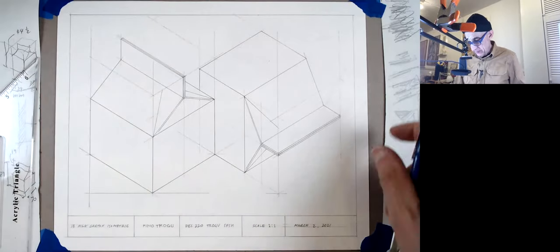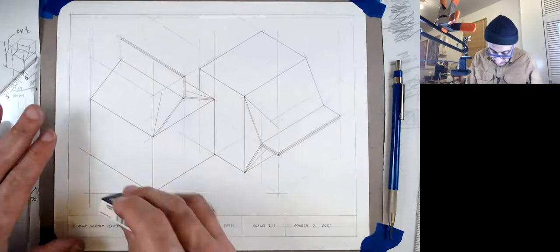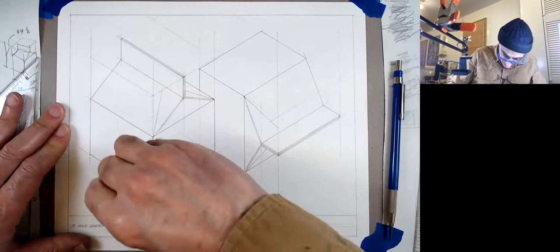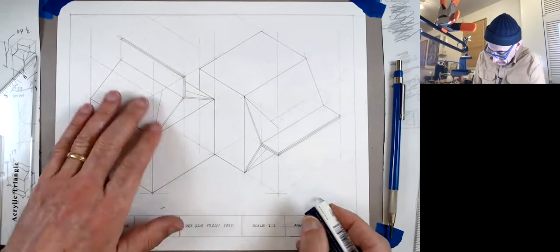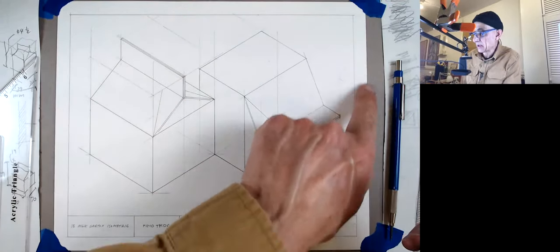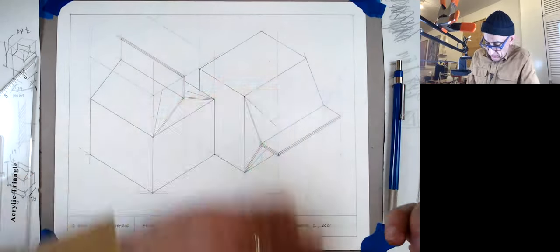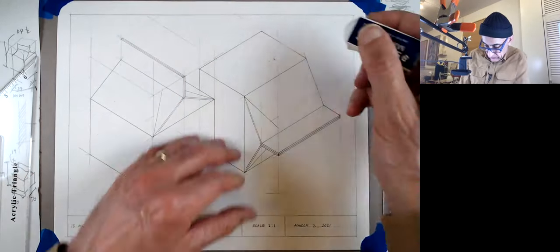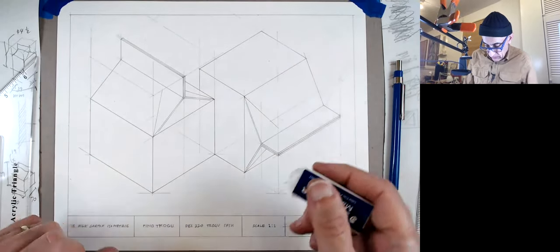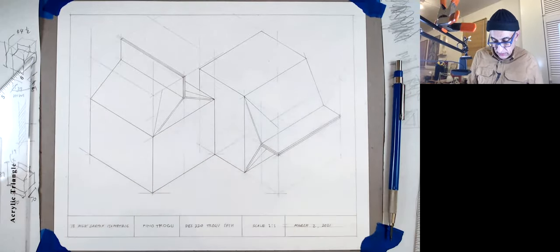Yeah, I mean, if you wanted to make it prettier, you could maybe erase a little bit of this line just because it's so thick. Make a little bit of this, but leaving the construction. So just leaving all these nice crosses, which give it an architectural feel. Perhaps this right here. Okay, I don't want to erase too much.